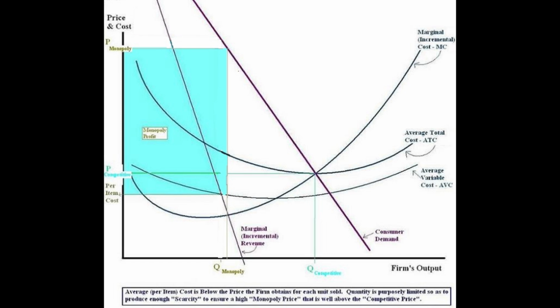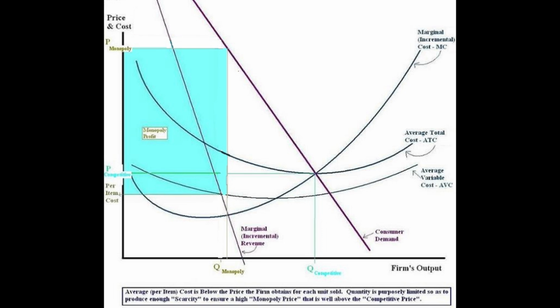Because the monopolist can charge any price they like, they have to sit back and think, well, what price should I charge? Of course, they'll charge the price that maximizes their profits, because like any business, they're trying to maximize profits. But why does that necessarily mean that they charge a higher price? Couldn't it be the case that the profit maximizing price is equal to marginal cost? That's what happens in a perfectly competitive industry, so why is it different in a monopoly? Why is their optimum price higher than in perfect competition? The reason is precisely because monopolists can change their price. If firms in perfectly competitive markets could raise their price, they would as well, but they can't because they would lose all their customers.